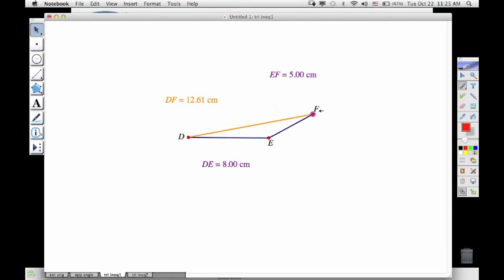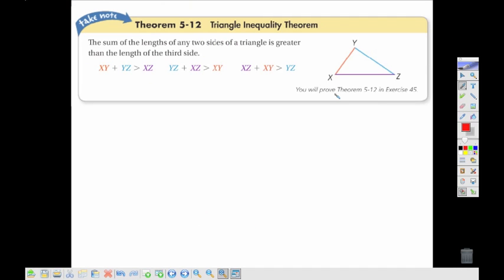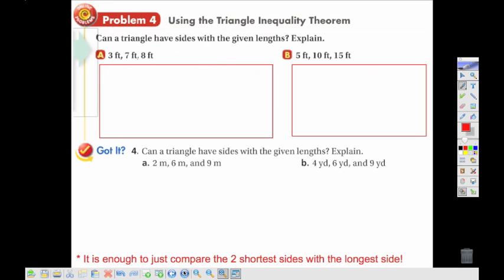If it is exactly 3, notice I don't really have a triangle there because it's actually on the segment. If I open it up the other way, making it longer, if I add 5 and 8, that would give me 13. But if I'm getting 13, it's a segment, not a triangle. To get a triangle, I have to be a little bit smaller than 13. So if my sides are adding up to something that is smaller than my third side, then there's no way that those sides can come together. So this is our triangle inequality theorem. We're making sure that two sides always add up to be bigger than the other side there. And so technically they're checking each pair of sides with the third side.